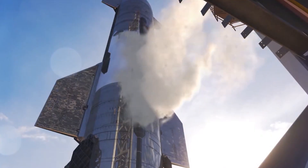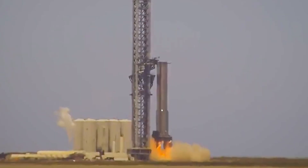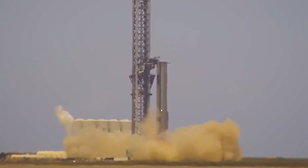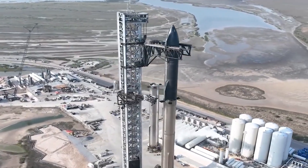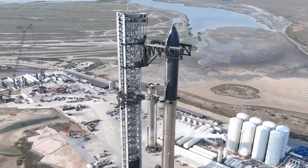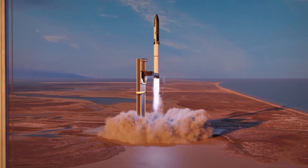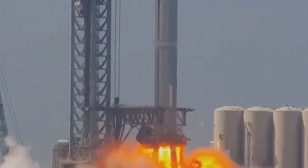Now that the Democrats are in charge, they don't care if SpaceX succeeds. So Elon should consider joining the Democrats if he wants SpaceX to do well. Do you think the launch mount will be damaged again after another static fire test? After all, SpaceX Booster 7 has just completed a record-breaking longest static fire test duration. Just click on the video to know more.